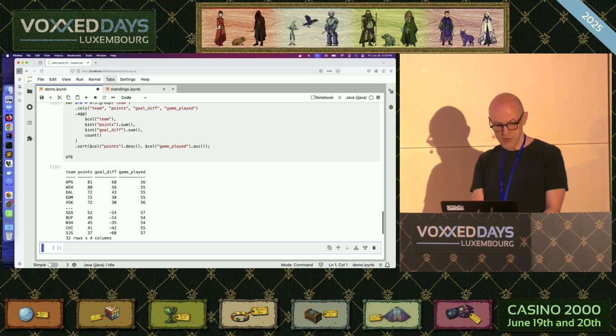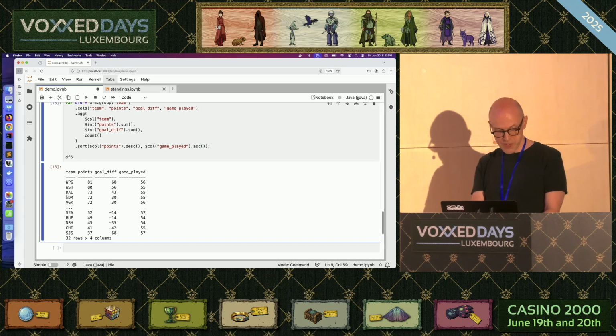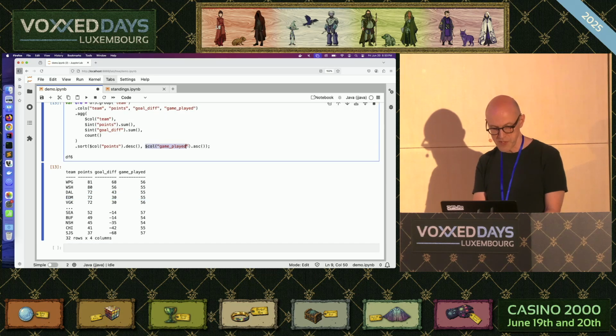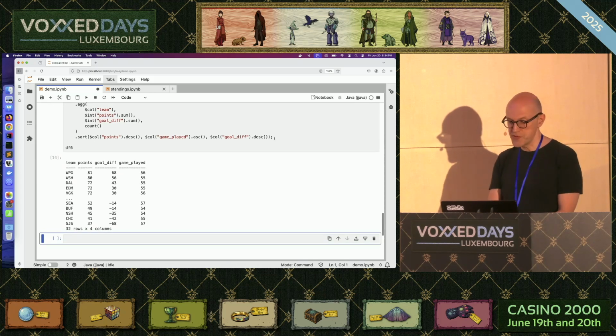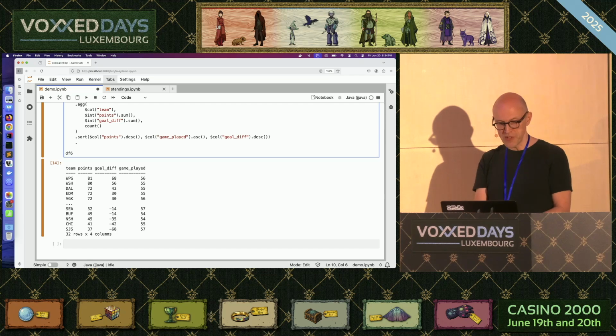So we resolved some of that, but there are still 2 teams that have the same. Oops, no, these 2 teams have the same games played and the same points, and this is where goal differential is used. That's the last criteria. Sorry, let me just copy it over. And it's also descending. Okay, so this is our standings, and we are ready to add the rank column, in case somebody in the database inserts them in a different order or whatever. So we don't want to rely on the order.